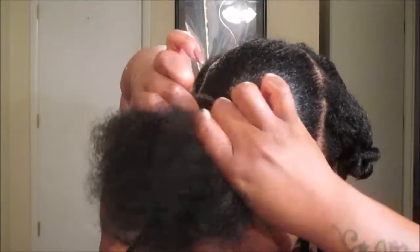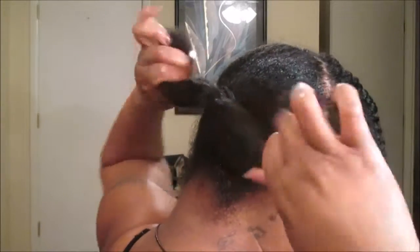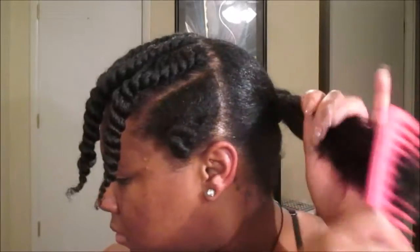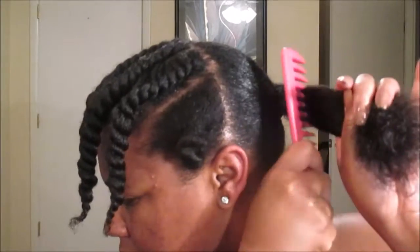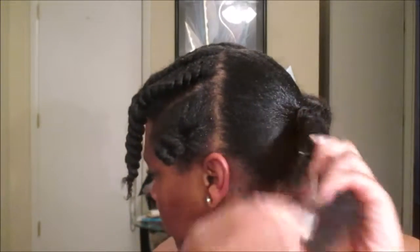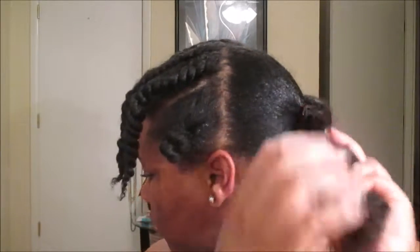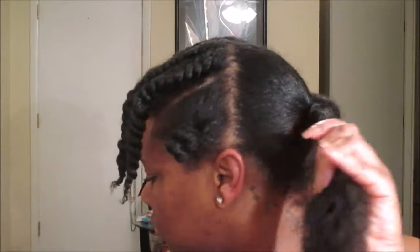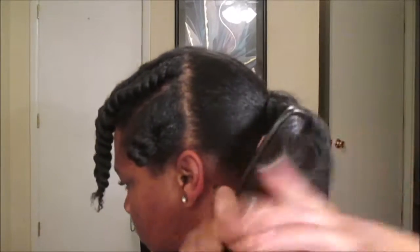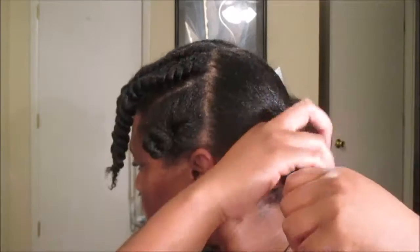Alright, so once you have your ponytail secured, you're going to split the hair into two even sections and lightly pull the hair to make sure that the ponytail itself is secure to your head. Then we're going to take one section, make sure it's detangled, and take some more of the Curl Defining Cream — I used it mainly just to make sure that the hair remains smooth while in the actual bun. Then once we work this in, I'm going to further detangle using my Texture Pro Detangling Brush and begin creating a very loose but somewhat uniform two-strand twist.